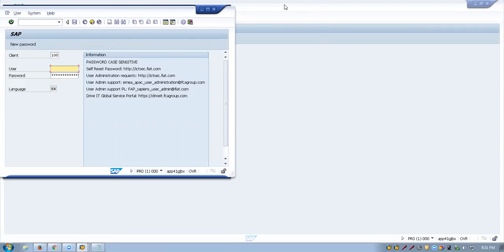Coming to the client, can you see here a three-digit number 100, 000? Any three-digit number is called a client.